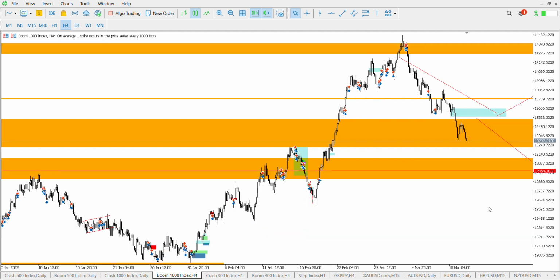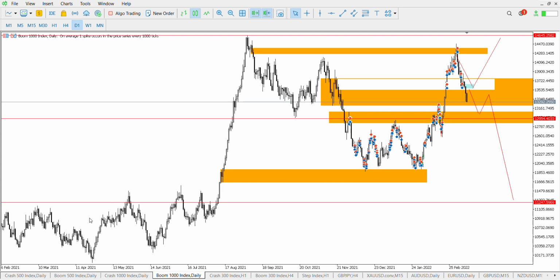Boom 1000. Wow, I really did not enter this. I was waiting for a year. Anyways, it's gone. So for Boom 1000, we were expecting this push down and a push back up, or break, retest, and drop, and perfectly, yeah. The push down happened, then the break, the retest, which was very faint, and then it looks like it's dropping. So I would still tip for this. So obviously, first it was a profitable one.